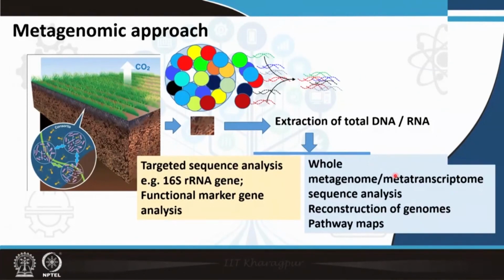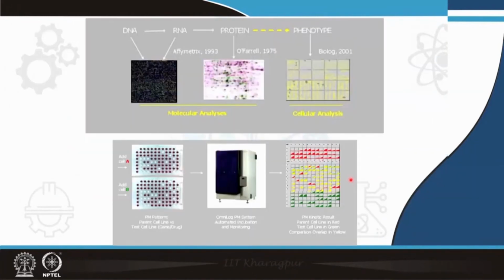And then we can also reconstruct the genomes of many organisms which are difficult to isolate or difficult to study otherwise. And finally, we can also reconstruct the metabolic pathways without going into the individual details of the metabolic reactions, because we have the entire inventory of genes relevant for a particular metabolic pathway. In fact, all the metabolic pathways which are possible for that particular community will be available to us, and then we can build the pathway for any specific metabolism that we want.